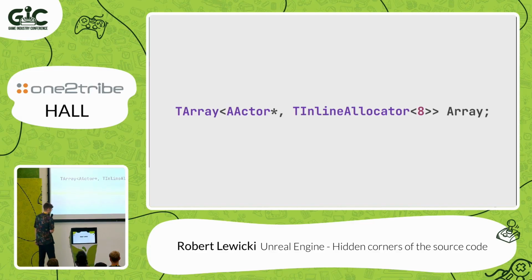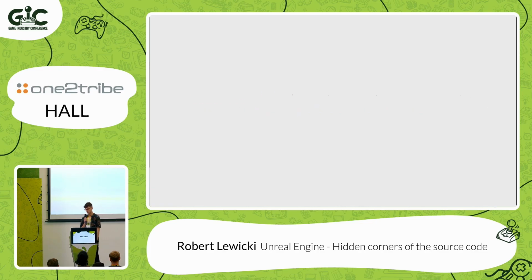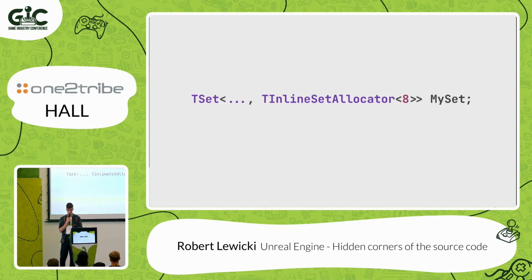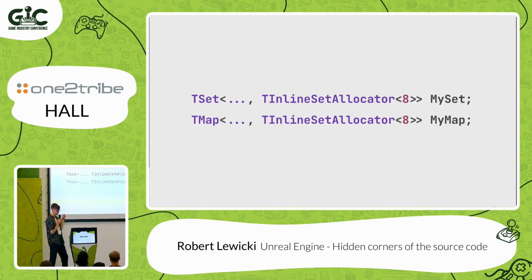But you don't have to worry about crashing your game if you exceed this limit, because if you do, for example, if you add 9 elements in the declaration like this, it will just move all your elements from the stack to the heap. So it's great. But why is it great? Why would you care? Before we answer this question, I also want to mention that TSet and TMap also have inline allocators. They're called TInlineSetAllocator, just in case you were wondering.